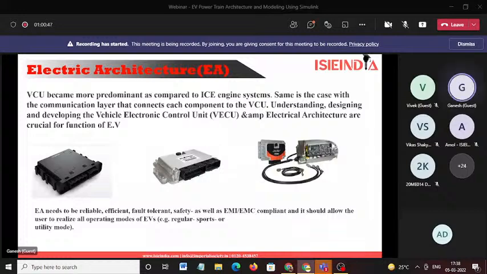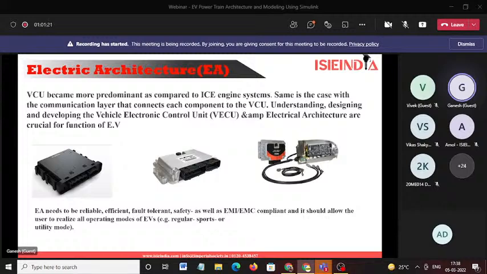So these have a very important role in the electric vehicle architecture. Let's recap what electric vehicle architecture is. In the electric vehicle, architecture is very important: how you are going to route your motor and drivetrain system, where you are going to mount the drivetrain system, how you are going to couple your battery, how the energy system is transferring, how you are going to mount your onboard charging system, and how you are going to work on your BMS. All these things work under electric architecture.